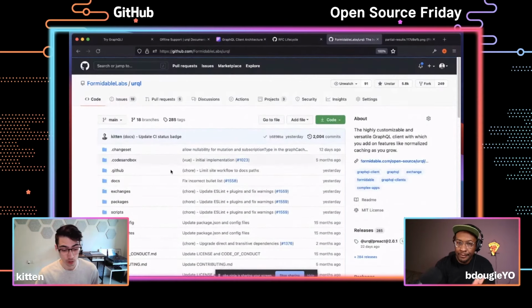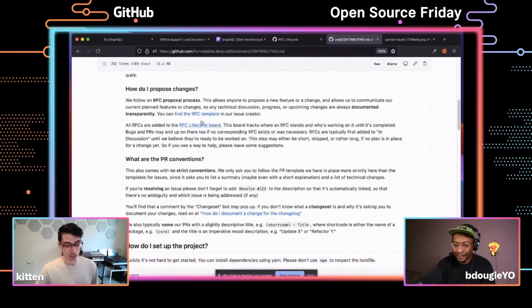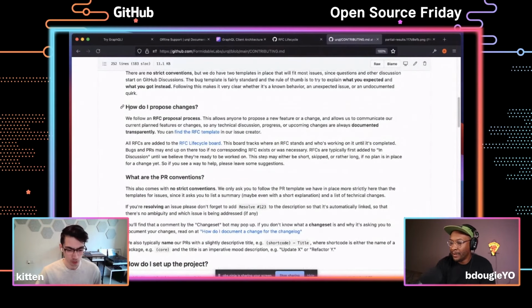It's all in issues and that project board. We have a very long contributing README that tells you about this. So if you later on want to find out how this works, how do I propose changes, there is a section in there that's relevant. Excellent. The contributing MD sounds like a great place to get started for sure. I'm super happy to see y'all leveraging discussions so well, and then RFCs on project boards. Really easy way to grok it for someone who's just coming in for the first time and just learned of URQL or hadn't had a reason to try it out until today.